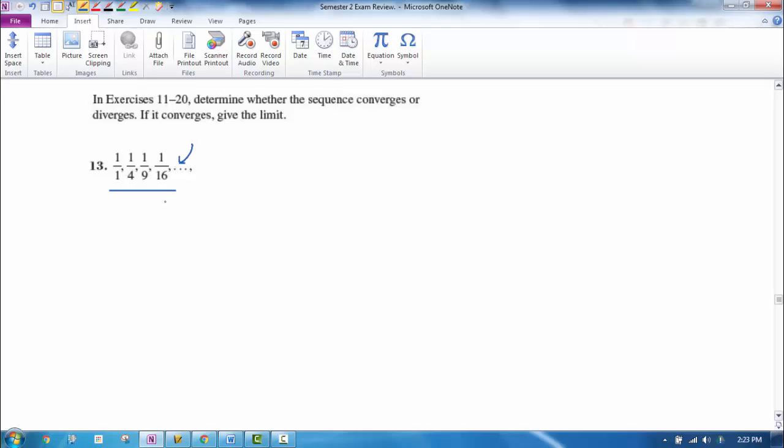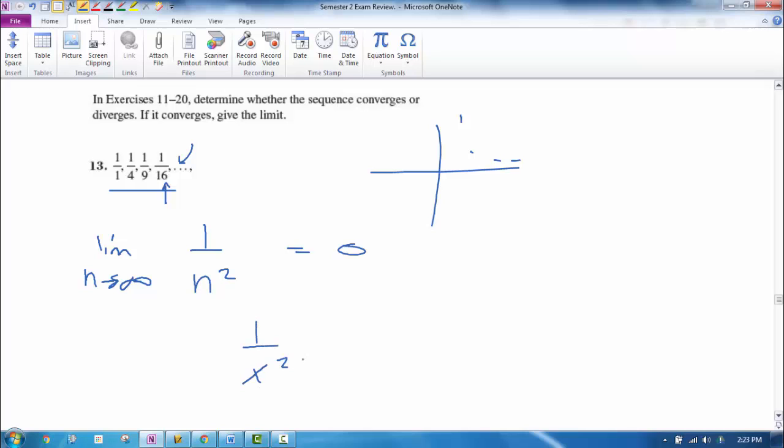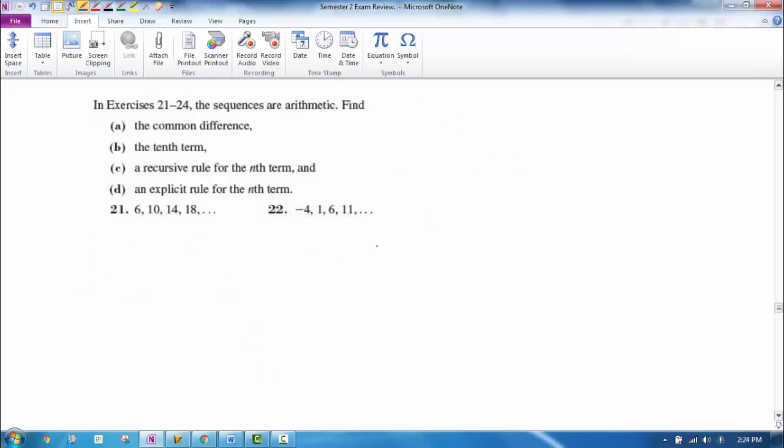Okay, the next problem here gives us a sequence and asks if it converges or diverges. You can kind of tell these numbers are getting smaller because the bottom numbers are getting bigger. In fact, you can write this out if you look at it long enough. It's actually 1 over n squared, where the first term is 1 over 1, second term is 1 over 2 squared, and so on. This thing is going to 0, so you know the bottom's going to get bigger and bigger. So we could say the limit as n approaches infinity of this thing is going to go to 0. So that's our answer right there. You can graph it and look at it as well, but you guys kind of remember the function 1 over x squared as an exponential decay function.